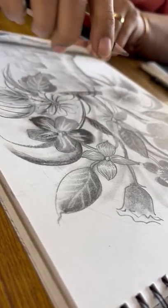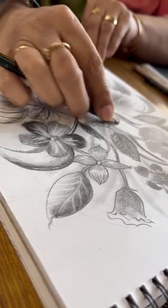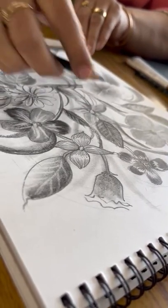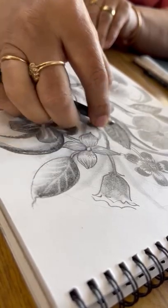So we hold it in shading position, and then one side dark as the light source. Since the light is coming from here, we'll be making things darker here and light here. Just a finishing like that.